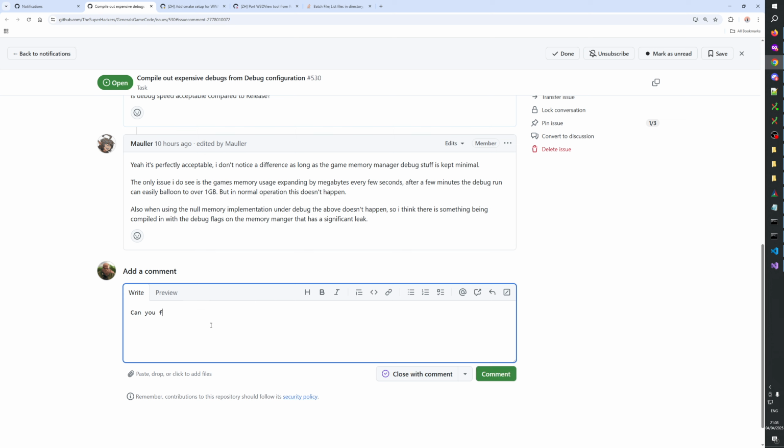Can you find that leak? Or let's ask, any idea? Perhaps you can narrow down the source of the leak by trying different memory pool debugs.